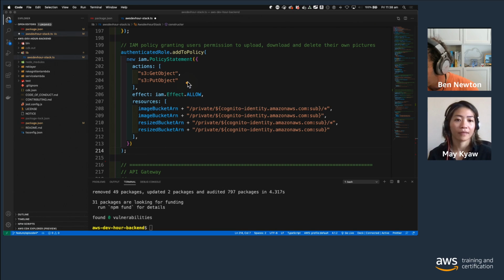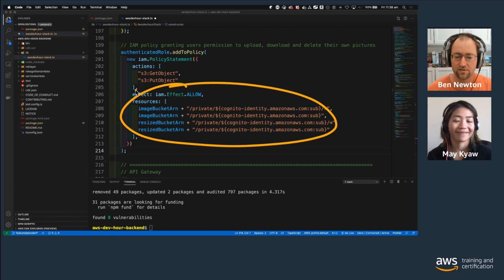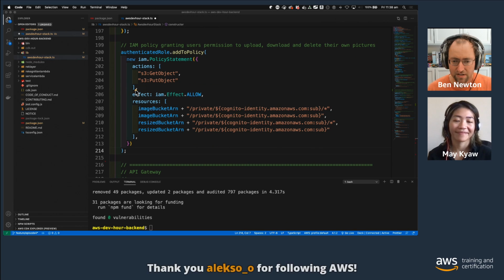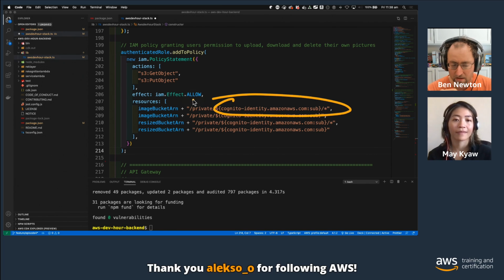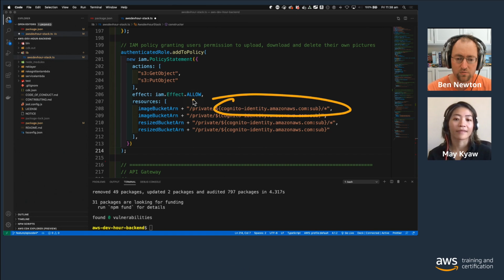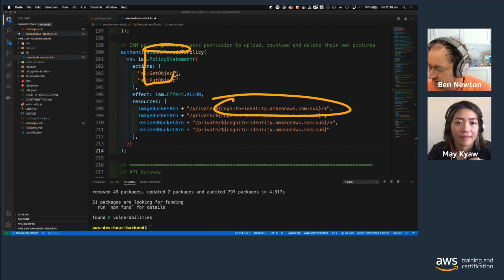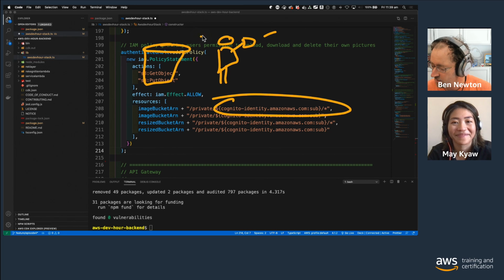And also what we're going to allow access to. In this case, you'll notice that there's some pretty interesting things going on with what we're allowing access to here. What we're doing is we're using the Cognito identity as what we're going to allow access to. So in other words, once our user's logged in, they can only access their own things. So we're going to be using one Amazon S3 bucket, but a logged in user that signs up to our account, and they go ahead and take a photo, and they want to upload that into our bucket, can only access their own because we make them known.